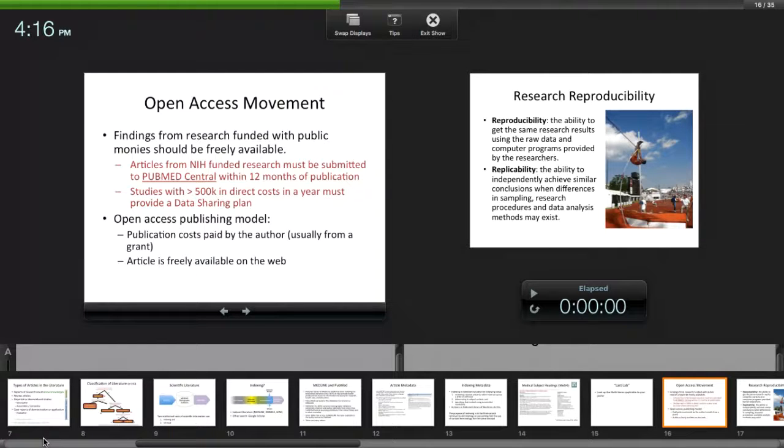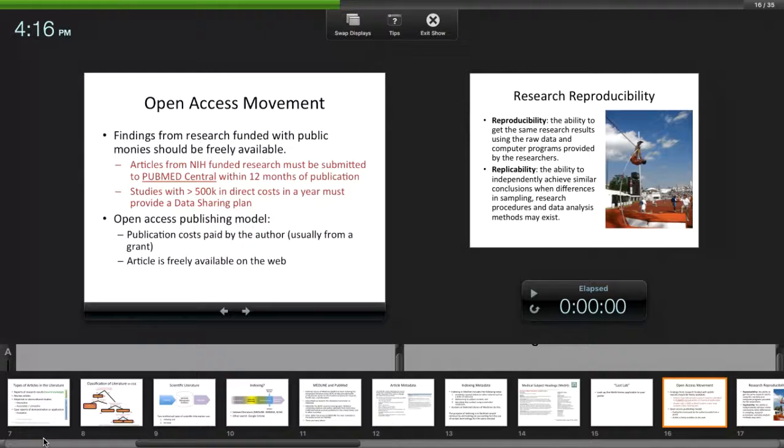The other requirement that everybody needs to know about is that articles from NIH-funded research have to be submitted to PubMed Central within a year. So in other words, once it's published, you have a year to get it submitted to PubMed Central. The policy has been out for a while, so journals are pretty understanding about it. But depending on where you publish and what their copyright agreement is, and they should all know about this by now, some journals will put it into PubMed Central for you. Those are the best kind. I like them.